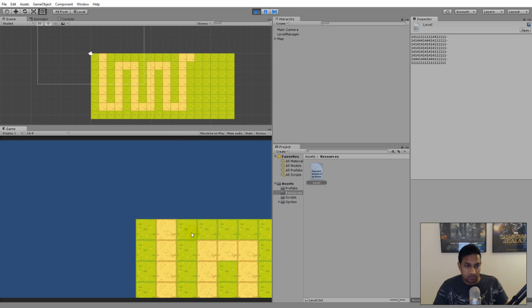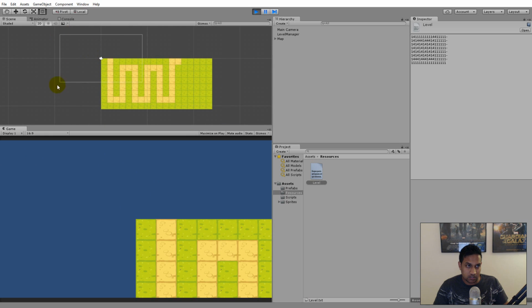As you can see here, the map is not placed in the correct position right now because the camera is right up here, and the map starts in the center of the camera. We will have to move the map to the top left corner at some point, and we will have to be able to move around with our camera here. So that's the next little thing I need to do.